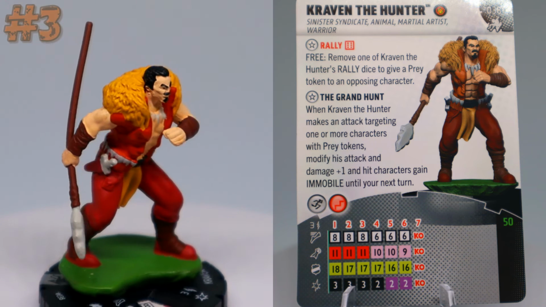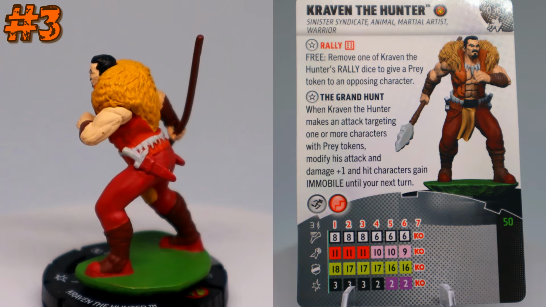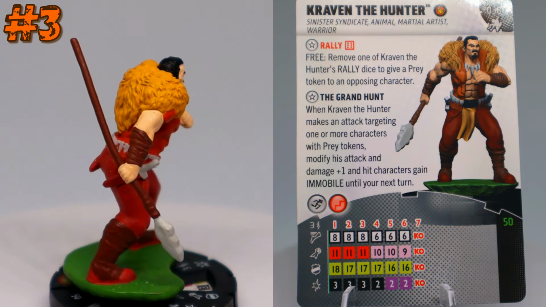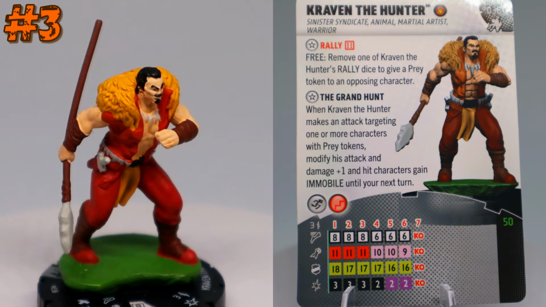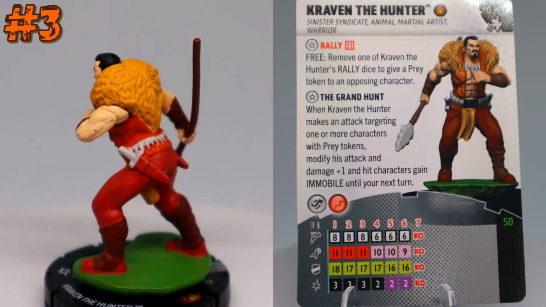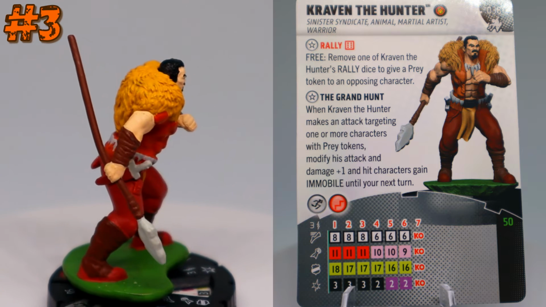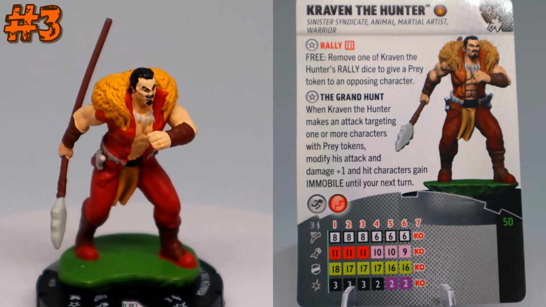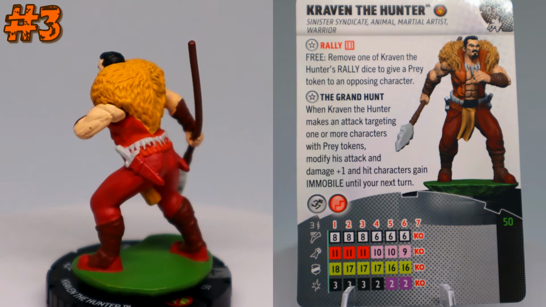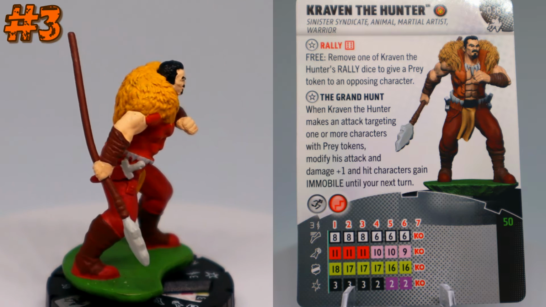Coming in at number 3, we have the Craven the Hunter from the Beyond Amazing set. This one has a rally die trait. So if you don't know, his is red. So whenever an opposing character rolls an attack roll, and anytime they roll a 6, you can put a die with a 6 on his card. And then you can free remove one of Craven the Hunter's rally dice to give a prey token to an opposing character. Kind of similar vibe there to what we just saw with the hunted token for the other Craven.